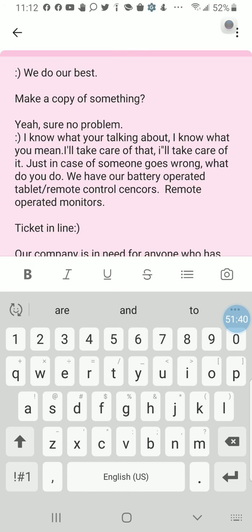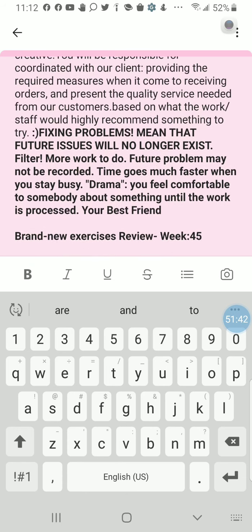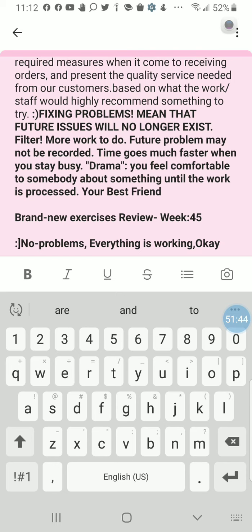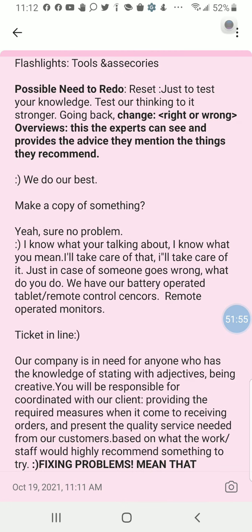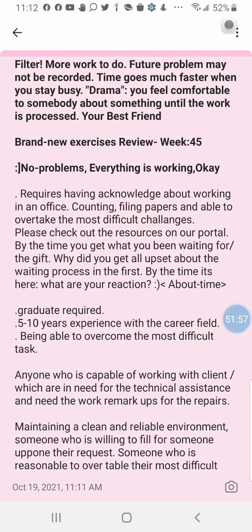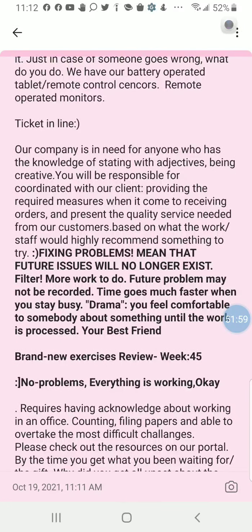And so you have a lot of these notes right here that I wrote down that talk about how fixing problems means the future issues will no longer exist, and you talk about filters. So if you're going to be starting a conversation with anybody, and let's just say the reason you were putting all this together was so that you can talk about the problems, think of the best suggestions and then maybe the solution to the problems, you want to know too, you may not use everything.